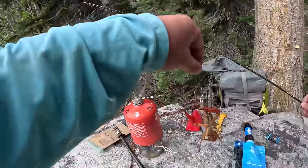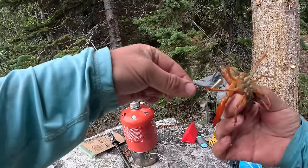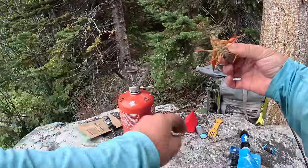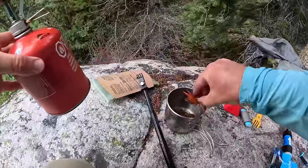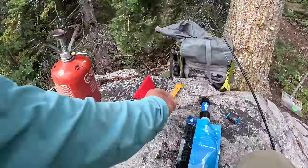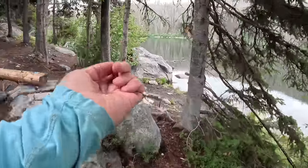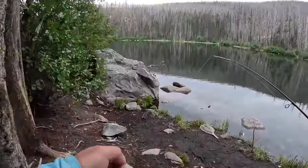He can go right over here to his buddy. Look at, oh man, he is totally gonna pinch us. Oh, there we go. Got the lure out and into the pot he goes, with his friend. That's two crawdads in the pot already. Man, crawdad on the bullet lure. That's a first. That is just absolutely crazy.